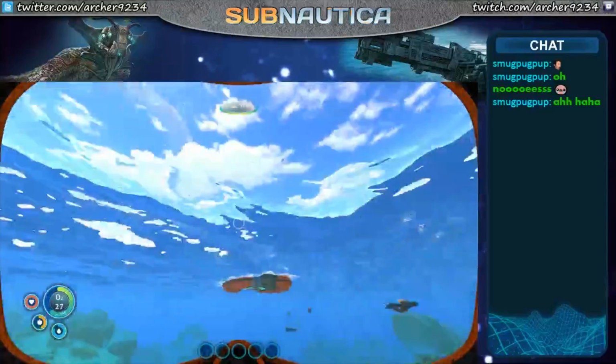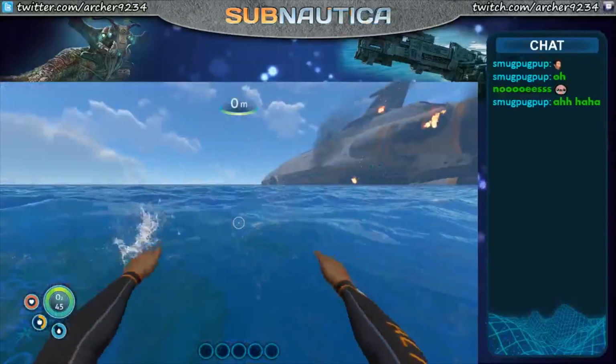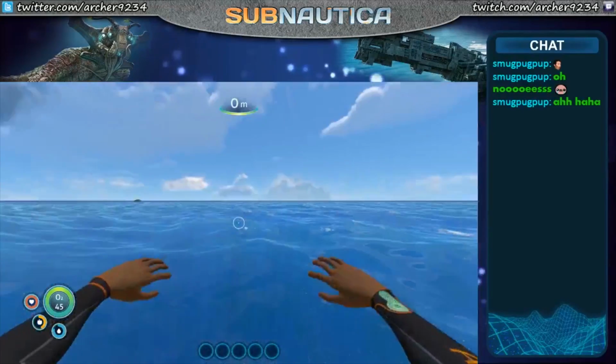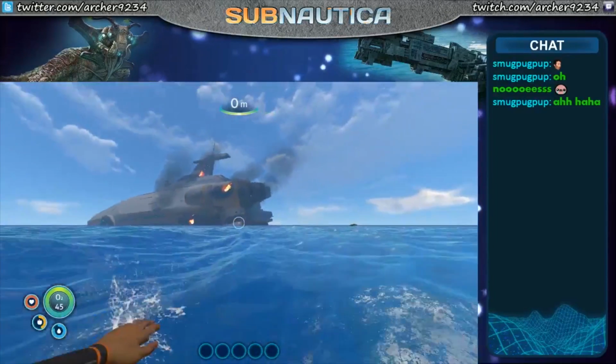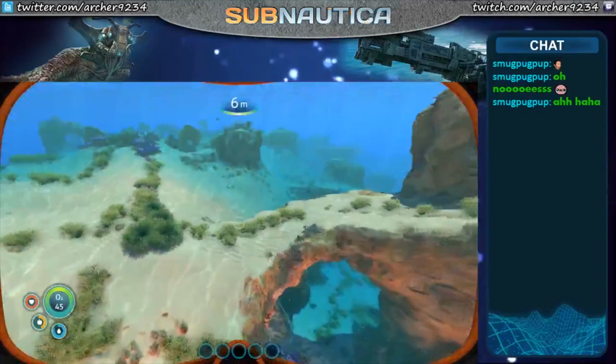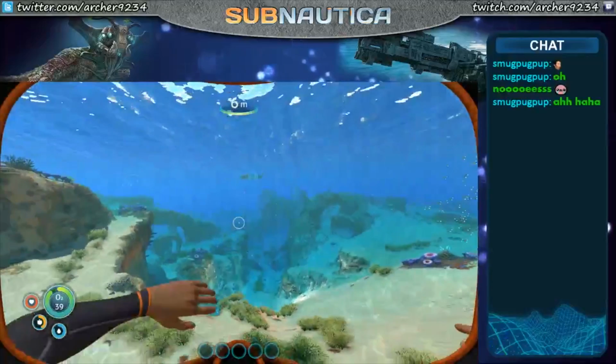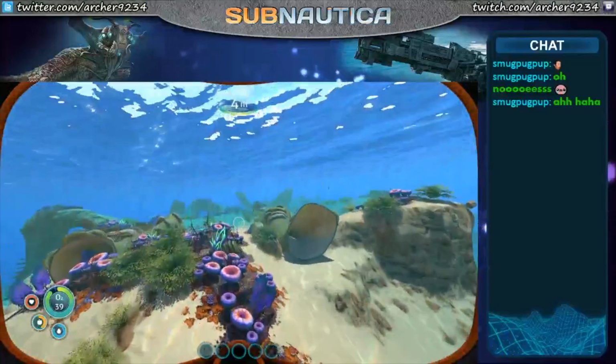Now, unfortunately, when you start the game, the life pod will actually spawn in 5 set locations, and it will be random. You can be closer to the ship, further from the ship. Some areas are better than others. This area where I spawned in is pretty okay. There's nothing dangerous underneath.